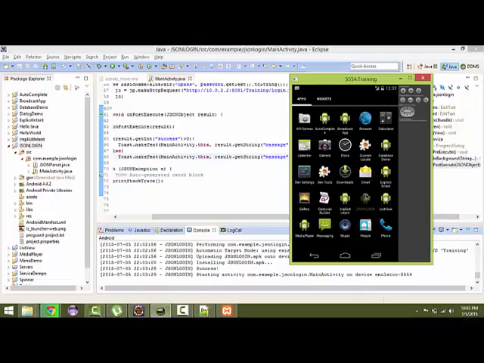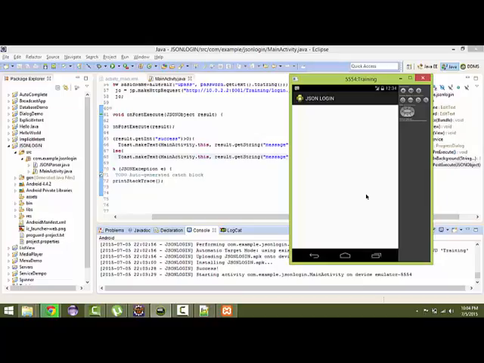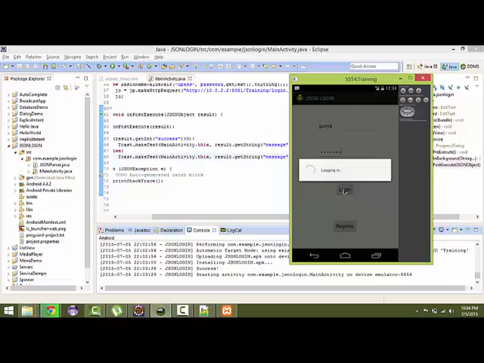So JSON login, let's check it out. Okay, AJ. Hey, this is not a good name. Let's check with our dummy name called Puma. Login. Logging in. Yeah, go on.